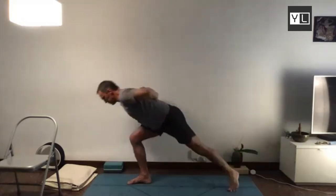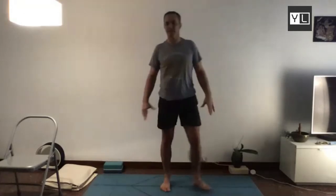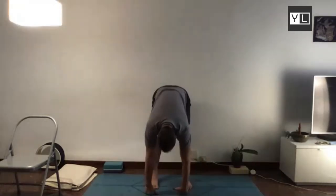Back down, come up. Release your hands slowly. Shake your hands a little bit. Bring your feet together. Tadasana. Uttanasana, feet hip width apart. Raise your arms and actually slide your hands under your feet. Hastapadasana.